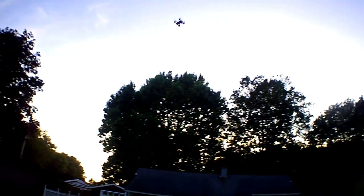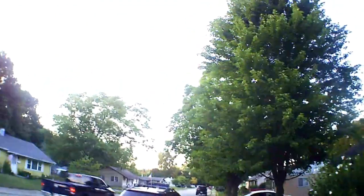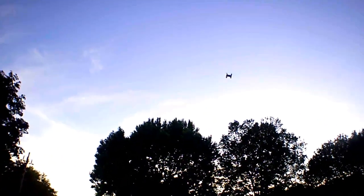Got a car coming. Bring it over this way. Really nice little nano little guy. So let's check out the yaw rate in this expert mode. That's the full yaw. A little bit faster, but not much. It's full yaw in the expert rate. Making you dizzy on the camera.